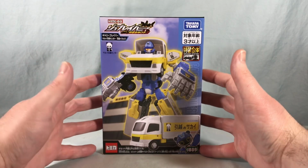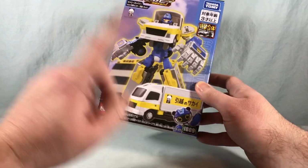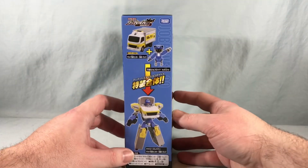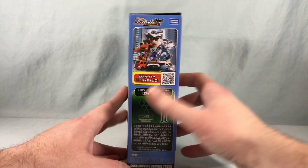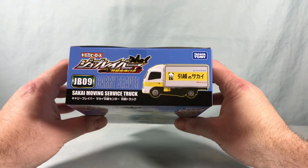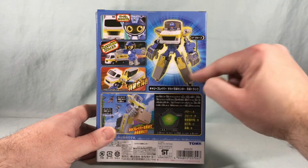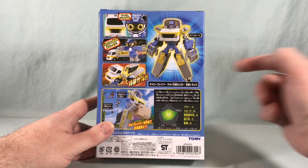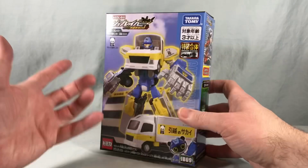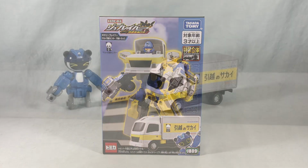So, there we are. This one's going to be fairly similar, but this is actually JB09. The last one was JB08. Over here, we can see that the little Jobroid's name is Kokoro. And then just kind of the same stuff going over here on this side. Not really much going on the top or the bottom. And then spinning it around to the back, again, it has the little montage of the transformation, and then his little stats over here. You can see he is delivering a package. So yeah, we have a second Carry Braver. So let's go ahead, let's get him out of the box here, and we'll take a closer look.